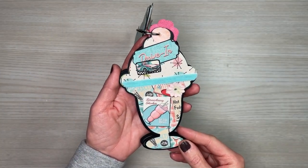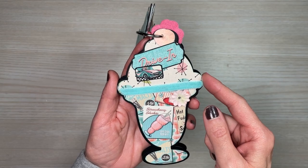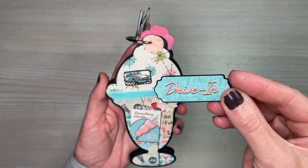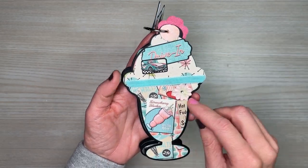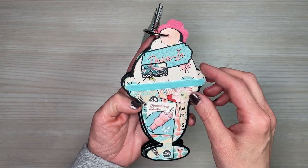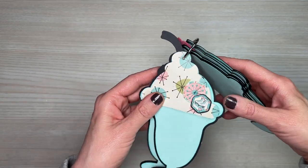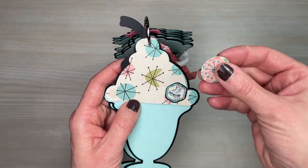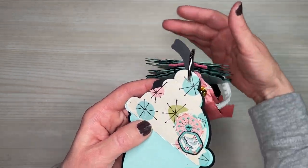On our second page here, for the toppings, I added some little velvet blue ribbon there at the top, added one of the ephemera pieces here, and then tucked in this drive-in ephemera piece. Thought that was appropriate for the car. And then down below we have this beautiful paper, and then I added a flower from my stash. Now what's neat about this page is the top flips off, and on the back of that we have a little set of skates here, which is a tuck spot. And I just added this little element there to show you that.